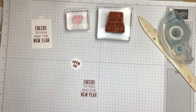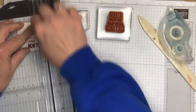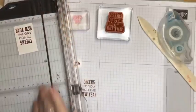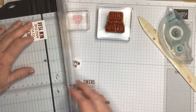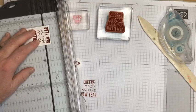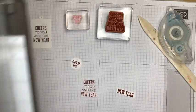On this piece of paper, I'm going to take my paper cutter and I'm going to actually trim off the New Year part. So I am going to just first trim off the edges, and I just want to make sure, there we go. And again, I'm putting this on a little crooked because I stamped the image a little crooked. So I want to make sure I'm cutting straight under New Year, because that's the piece I'm trying to take off. And then I'm going to use my paper cutter and cut it one last time. There we go. I've got what I'm looking for.